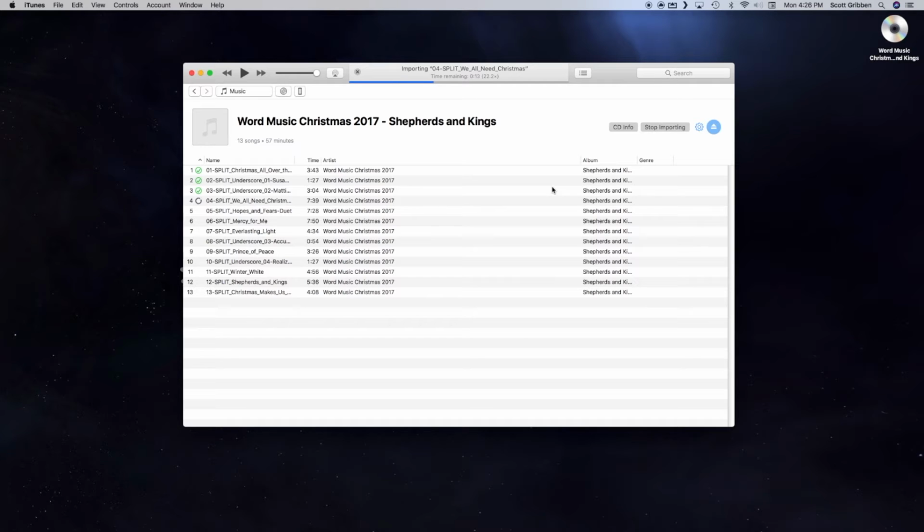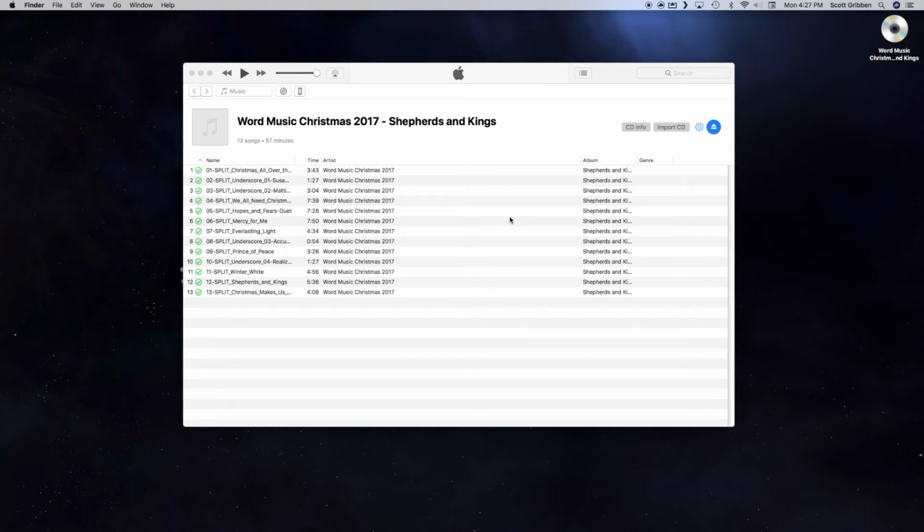Occasionally, though, you'll come across a CD that it doesn't recognize because the information's not in a database yet, in which case it will just say untitled, and you'll have to manually enter the name of the CD, the song names, etc., which is a real pain. It's beyond what I want to show here, but I just wanted to make you aware that you might put in a CD, it might not say what it is, and don't get too confused. You're just going to have to come back after it's done and put in all that information. Okay, let me speed things up a little bit for this tutorial.